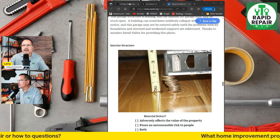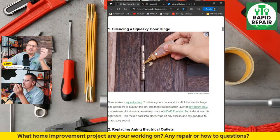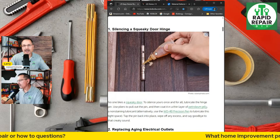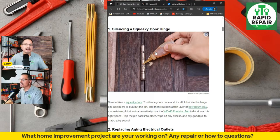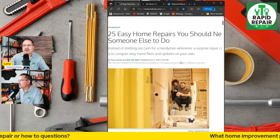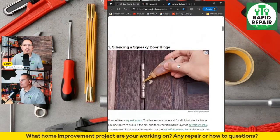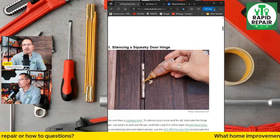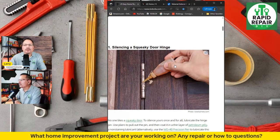Let's pop over to this article. This is Bob Vila — he's been around the home improvement DIY space forever. I think he's about the original home improvement DIY educator, teaching homeowners how to do their own repairs. His show started in the 1970s. This article is called '25 Easy Home Repairs You Should Never Pay Somebody Else to Do.' I'll take a little issue with that title because some people just aren't comfortable doing their own repairs — but that's what educational videos are for.